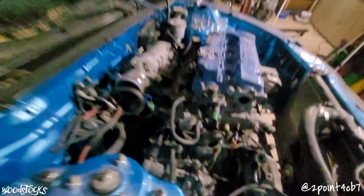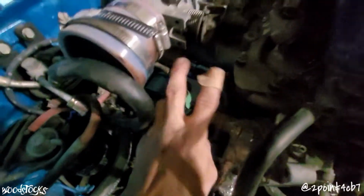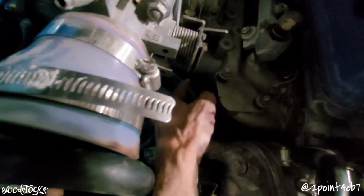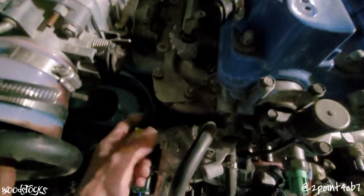Show you a few things here. I still gotta get the intake off, but because I no longer have an EGR in here, and because the thermo valve has been deleted out of here, I've got all the room in the world to reach down here with a socket wrench to get this last 12mm nut that's down below the intake on the back side of the thermostat housing.